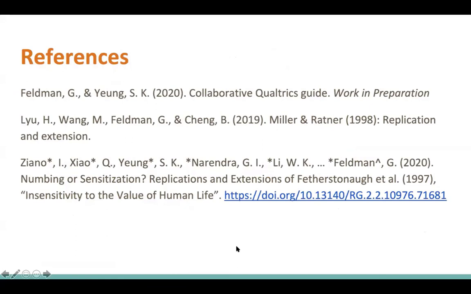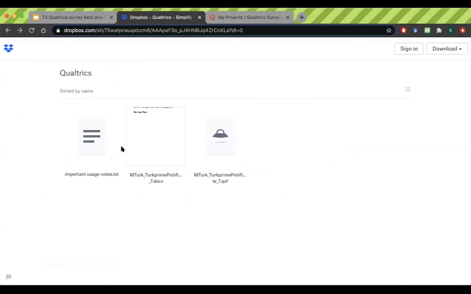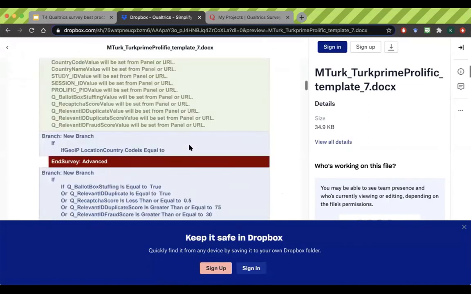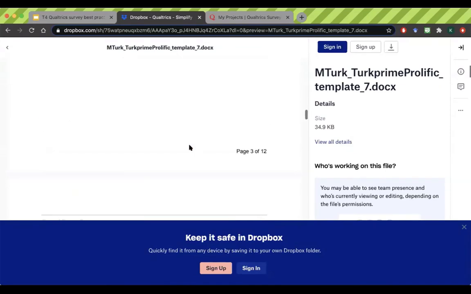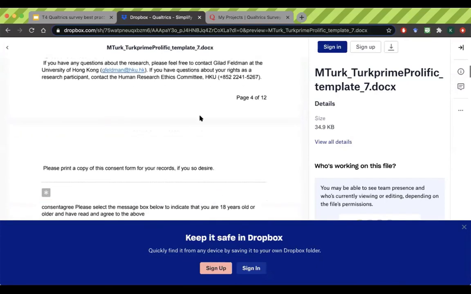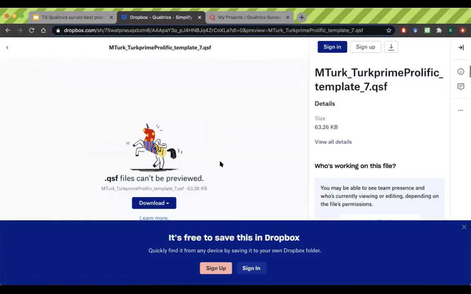So these are the references for today's tutorial. I'm now going to briefly show you Philly's template of the survey. So give me a moment. Great. So as you can see, this is your Dropbox link for the survey template. And this is what a Word document format of the survey would look like. So it will show all of the contents there. So remember, after you finish your survey, to download the Word document. And this is the template that we want you to download and upload to Qualtrics.